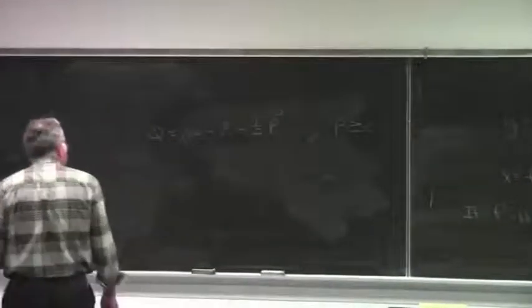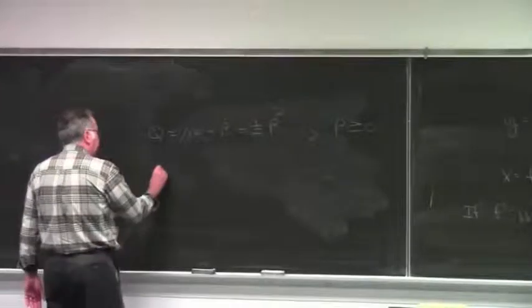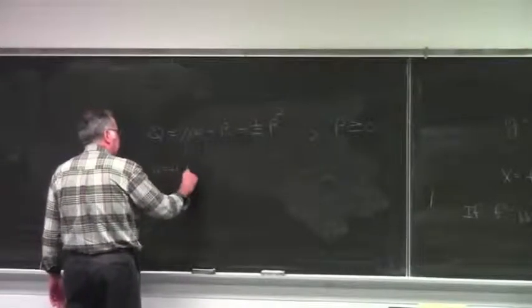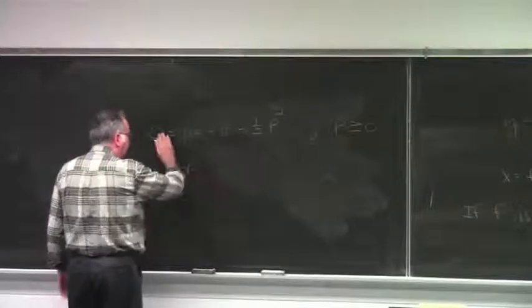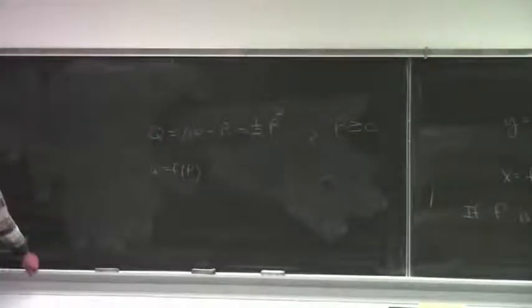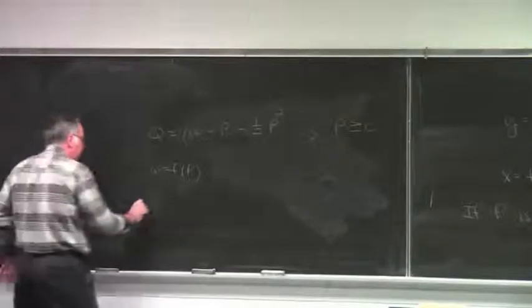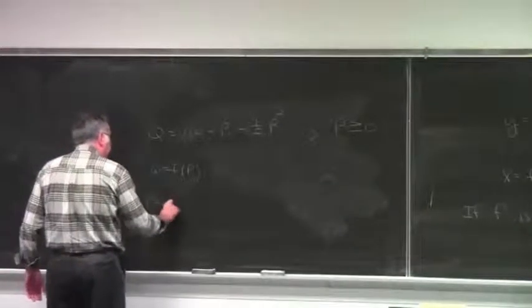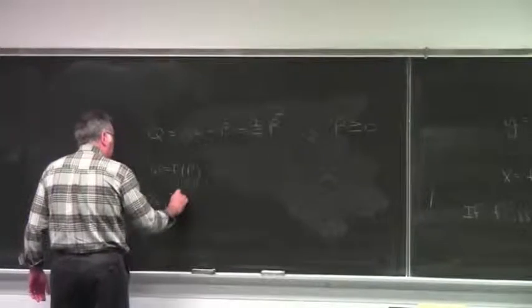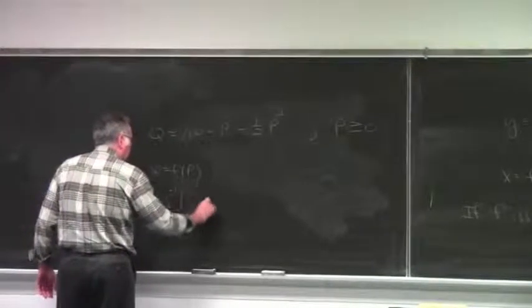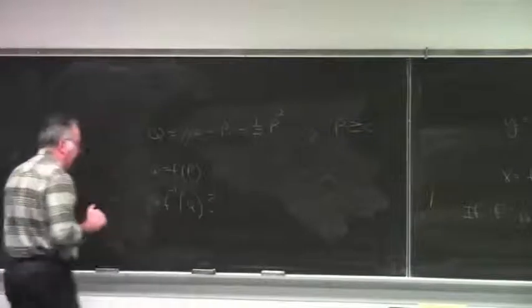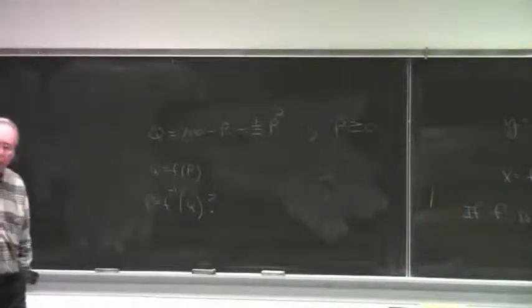Okay. Now, in this case, obviously Q is a function of price, because if you plug in price, you get a unique value of Q there. So Q is a function of price, but is price a function of Q? Can you express price as a function of Q? Does the inverse function exist?